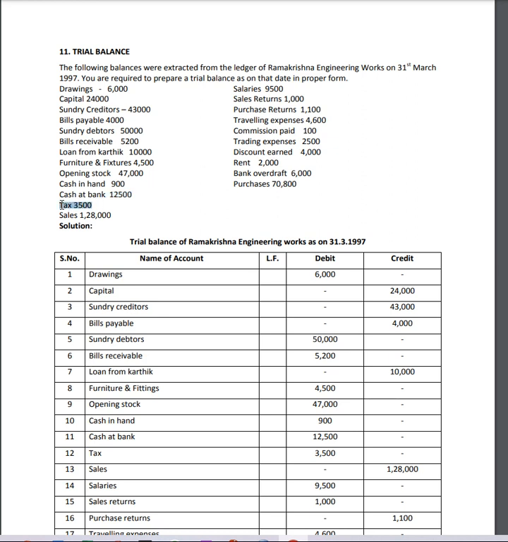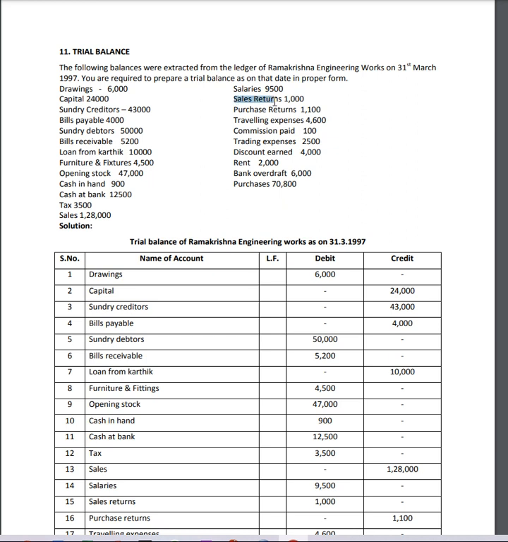Tax, let's assume tax, they have not said here prepaid tax. Tax they have said, hence we are considering this as a tax which we have to pay, that is, tax is an expense here, expenses should be debited. Sales is a revenue item, revenue should be credited. Salaries is an expense item, that should be debited.